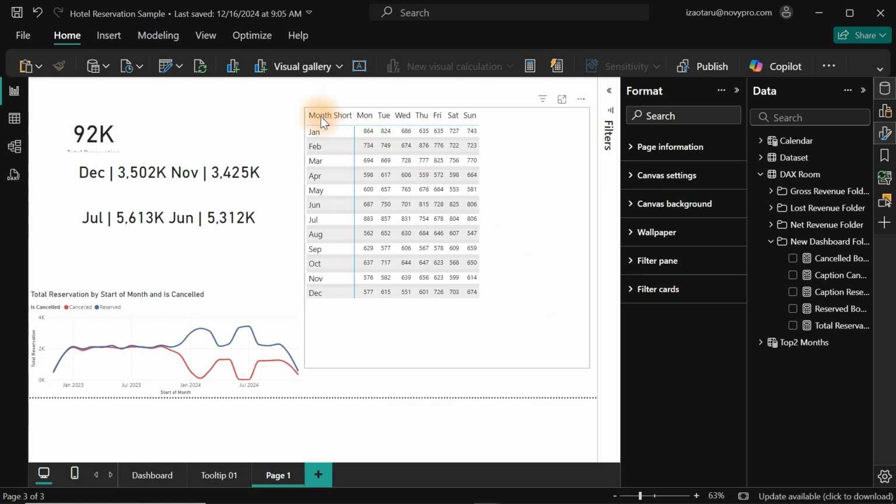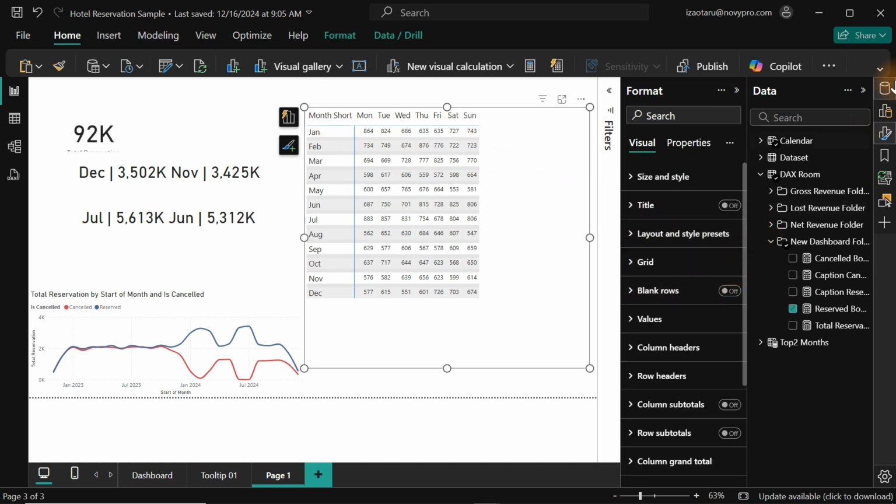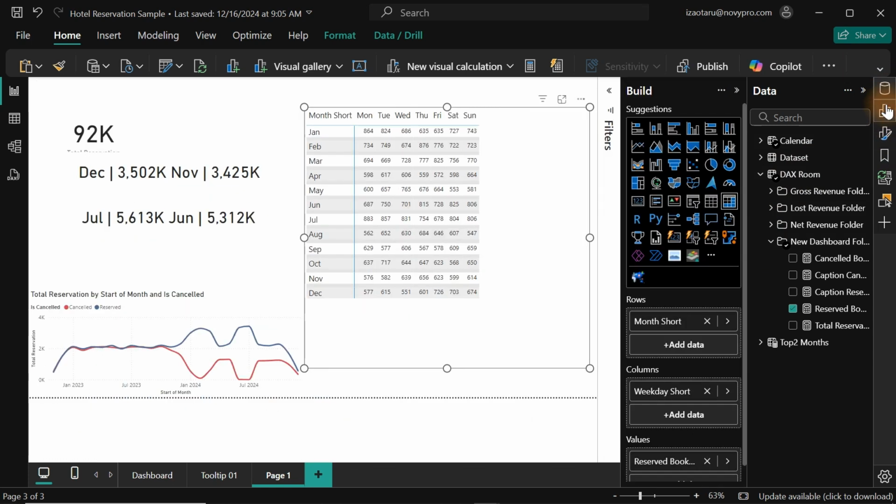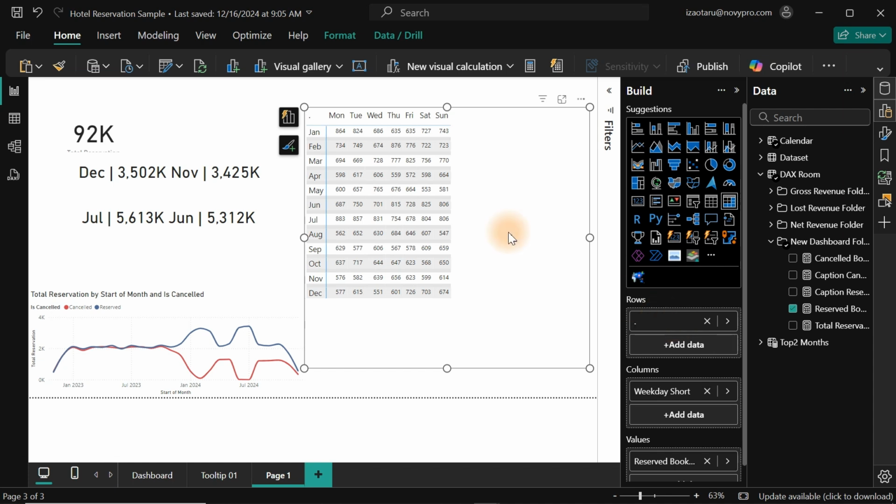So over here, we have month short. We don't want to see anything here at all. So how do we change that? So click on this particular part. And this time around, we have to summon this one to come here. Double click on it and just go ahead and change it to a dot, just like this. Right? So this makes it to kind of go away from here.